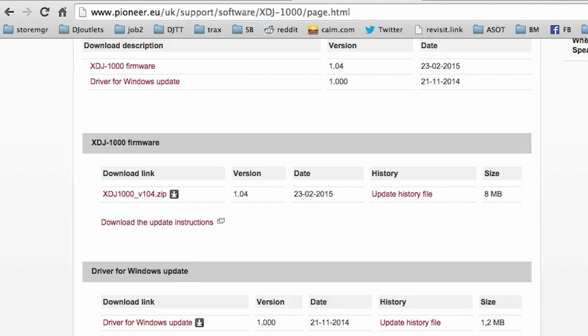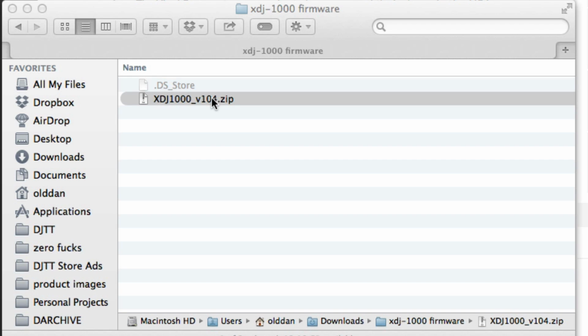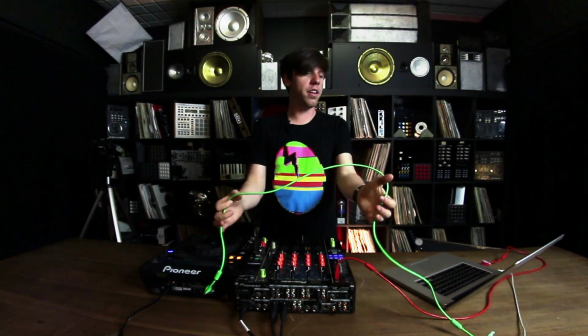Once you've figured out that you need this firmware and you've downloaded it, just click the little download button here, and you've got a zip file. You'll uncompress that, and then it'll have a UPD file. Now, unfortunately, you can't just directly connect the XDJ with a USB cable and update it that way. It would be nice, but so far, no way to do that.